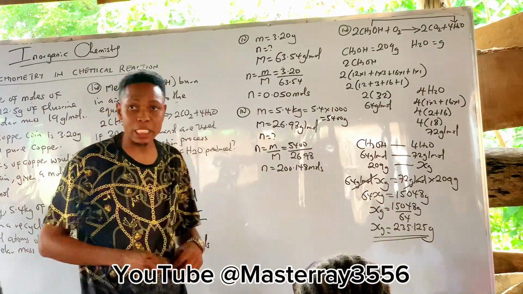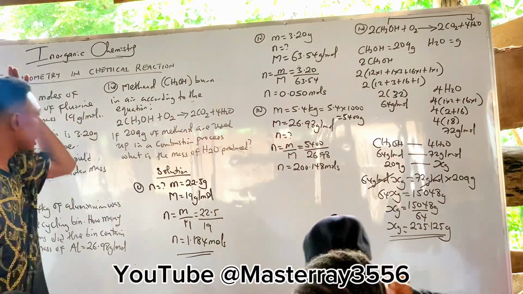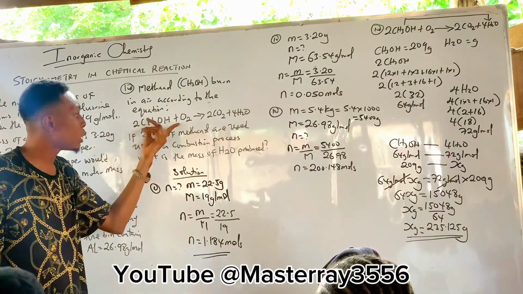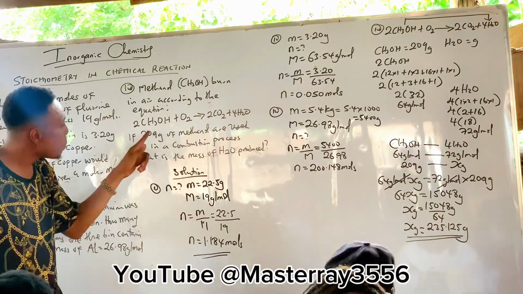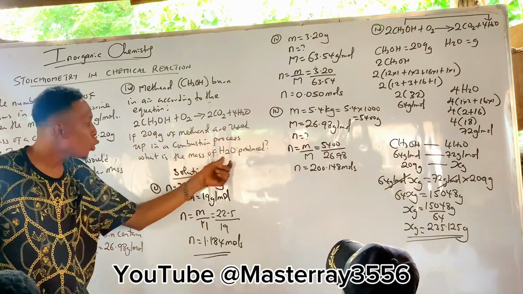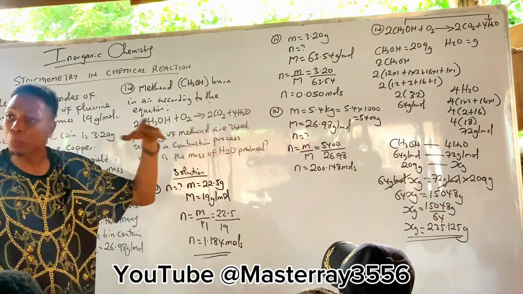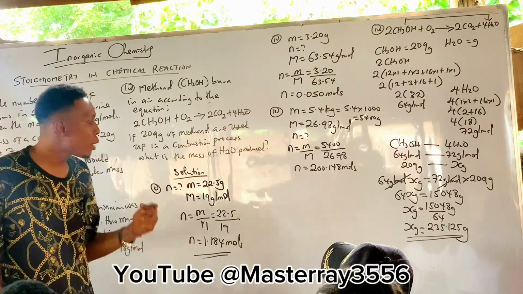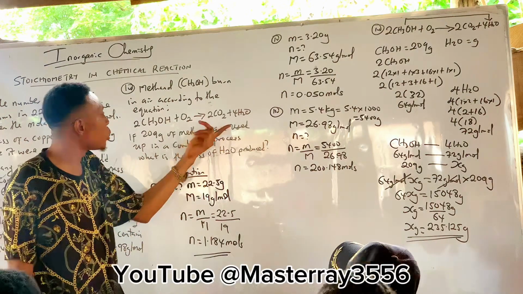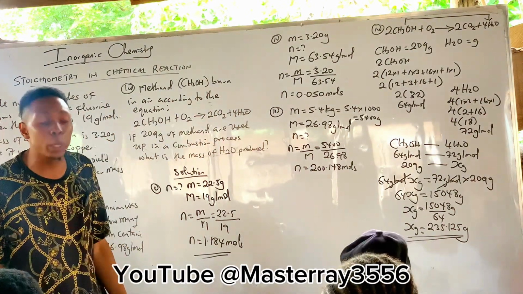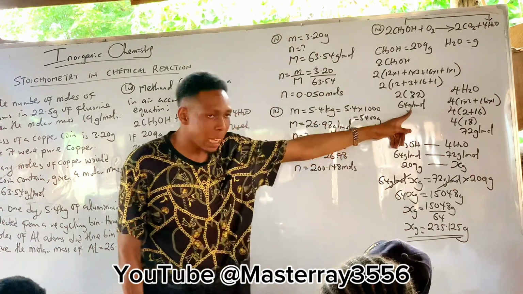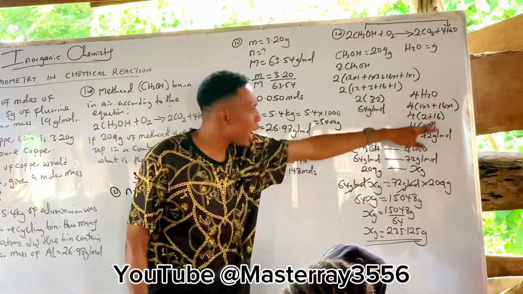I come again. Please pay attention. From here, we are told that methanol burns in air according to the equation. This was the equation given. We are given the mass of methanol to be 209 grams, and we are asked to look for the mass of H2O that is being formed. H2O is on the product side, right? So this time around, you have to look for the molar mass of methanol in the reaction, then you also look for the molar mass of water. In looking for the molar mass of methanol, we end up having this, and looking for the molar mass of water from the reaction, we end up having this.